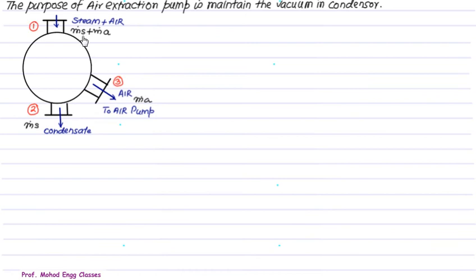Initially we have a mass of steam plus mass of air. Assuming that the mass of air will be removed from this side, which is practically not possible, because some steam is also going to be passed because this is a homogeneous mixture. And the mass of steam will condense from this side. So ideally speaking, the mass of steam remains constant on this side and mass of air will be removed from this side.